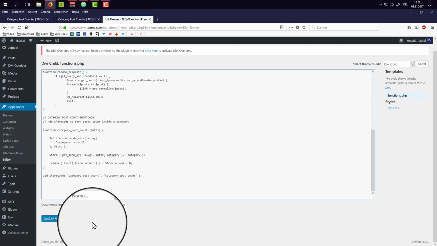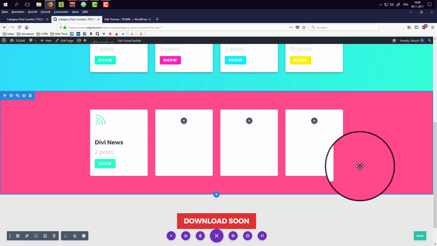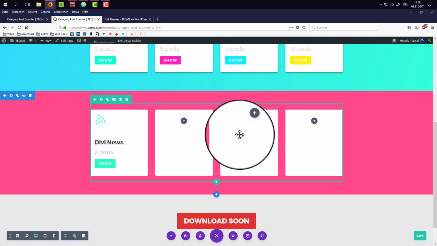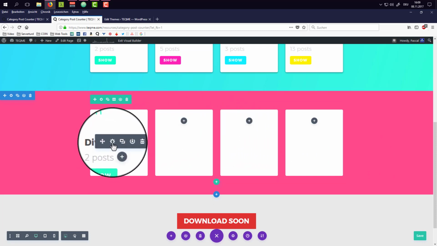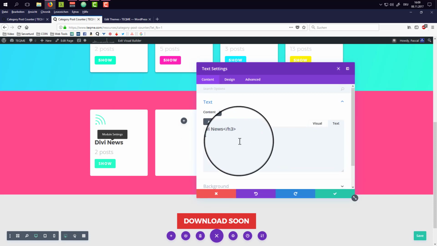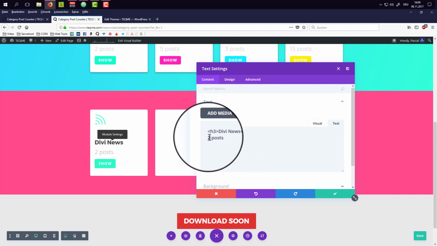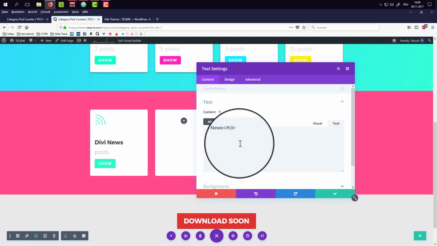And then we can go back to the Visual Builder and use the shortcode. Okay, we are back in our Visual Builder after we saved the functions PHP file with the custom code. And now we can open up the text module settings again and use our custom shortcode. So we're going to delete the number here. It was just a placeholder, but we leave the posts.